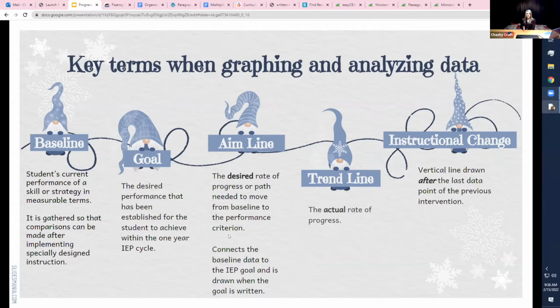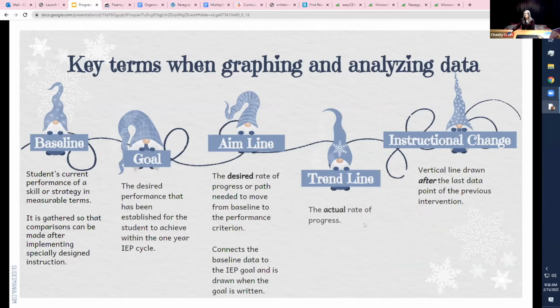The baseline is 105, and two weeks later, she's not going to have 195. So it's going to be a gradual increase. When you have that desired rate, it also gives you a guide that they're on track to meet their goal. The trend line is the actual rate of progress that will also show you whether they are truly on path to meet their goal, or are trending down, and it helps you adjust your SDI, which we will also get into in a little bit.